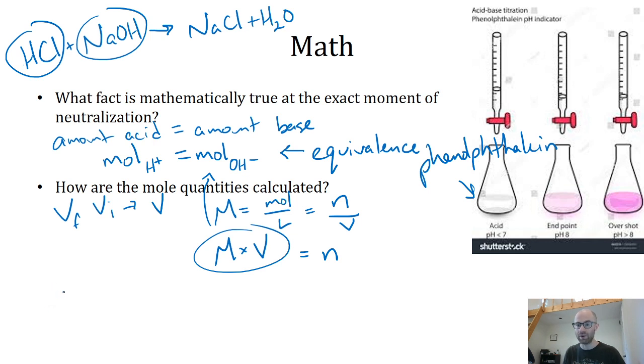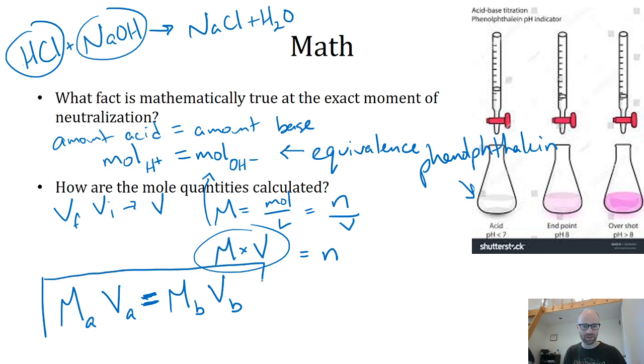At the equivalence point, which is the end point based on the color change, and the equivalence being something we're going to calculate, the molarity of the acid times the volume of the acid is equal to the molarity of the base times the volume of the base. Hypothetically, there's a bunch of qualitative evaluations that we can make, but I want to call attention and let this soak in. This is our titration formula.